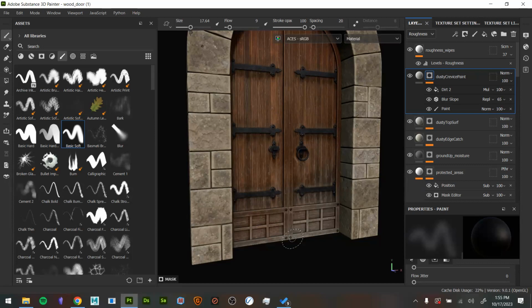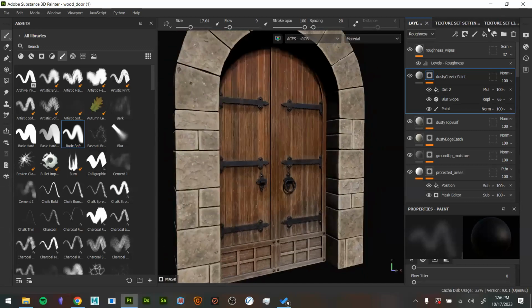And then it's how you add the details, the context, and how it interacts with the world, just like we did with this wood door, right? I didn't stop at just wood grain, right? I added a bunch of layers that were based on my references to make it feel a little bit more physical and believable.